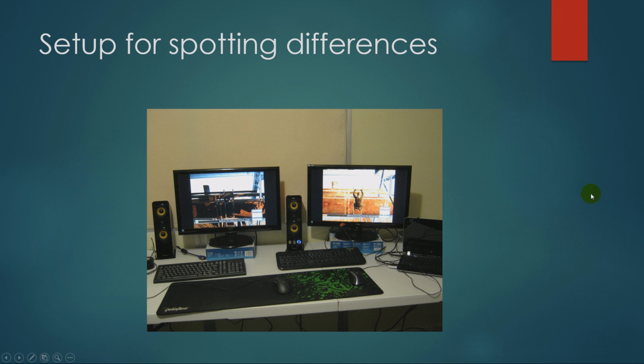And here a little photo. That's the setup I used for spotting differences between the two versions. This is my Pentium 4 over here. I should have made a photo of it, but it's a test bench. And here we can see the shadow buffer mode, how the shadows appear correctly. And here I've got an AMD laptop with a Radeon, it's an APU chip with onboard AMD graphics. And here you can see it runs in shadow projection mode and it's missing the shadows.